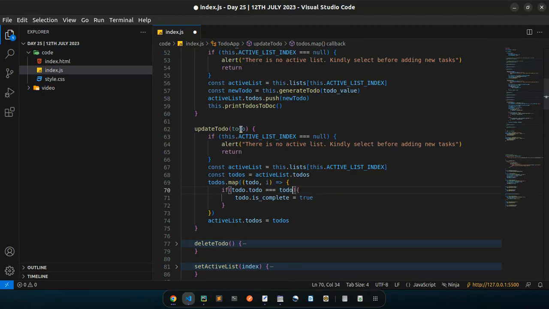But this toDo also matches this one, meaning you are not really getting the right information. So I can rename this one to an underscore, or toDoToUpdate, and pass it here. So we check whether toDo.toDo, that's the text, equals this exact one that we want to update, then mark it as complete.